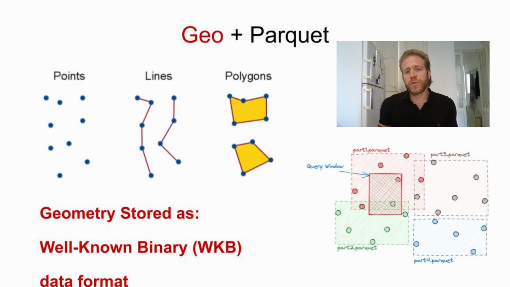It's important to note that GeoParquet is designed only for vector data, points, lines, and polygons, and not for raster data. Traditionally, spatial data has lived in formats like shapefiles or GeoJSON, which don't integrate well with big data tools. This is where GeoParquet comes into play with big data analytic services.